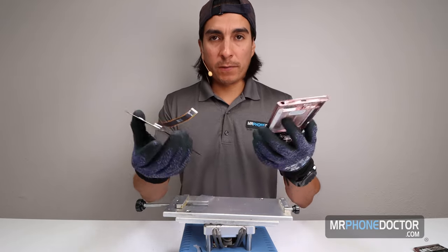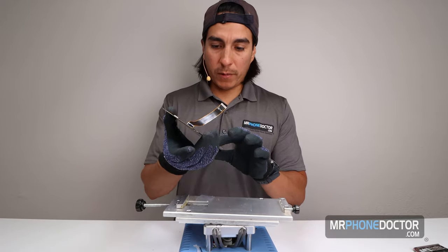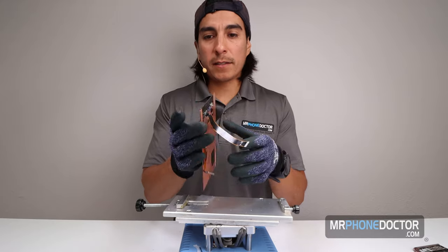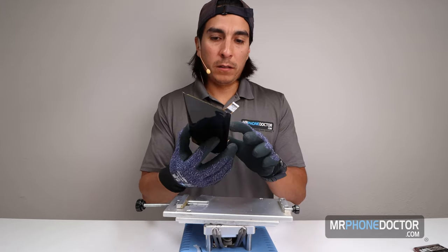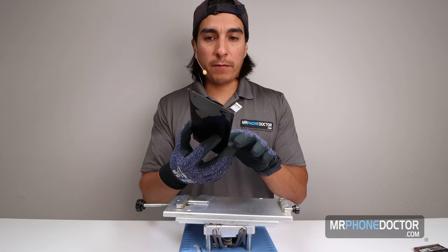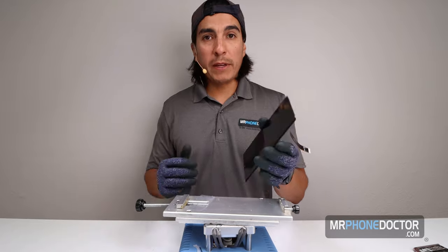So just for those of you guys out there trying to gauge your time, that is my time. So about 15-20 to cut the glass, another 10 to clean, and another 15 to remove the OLED. So all in all, I'd say about an hour for that first process. Then next, we can go ahead and begin laminating.